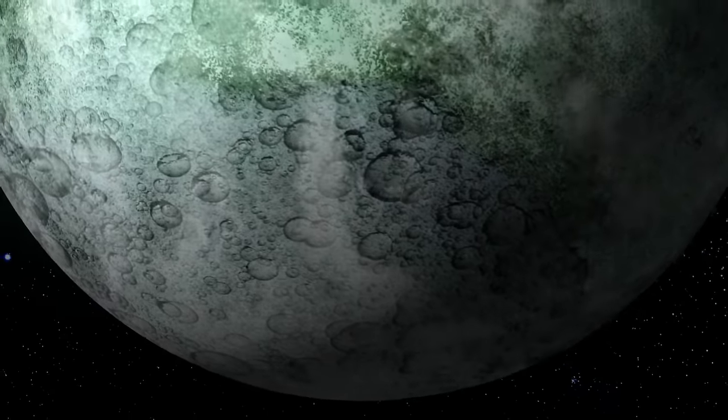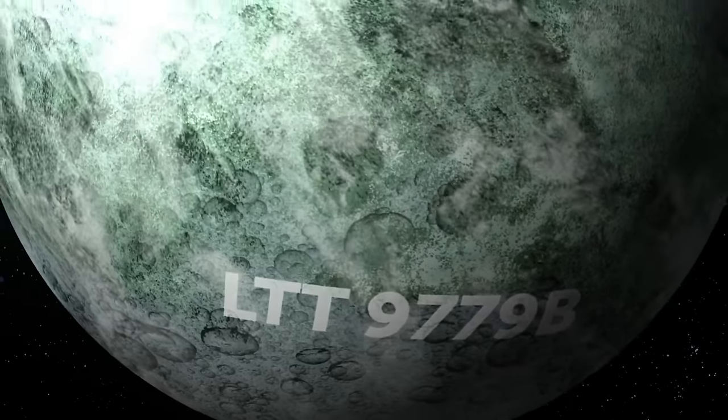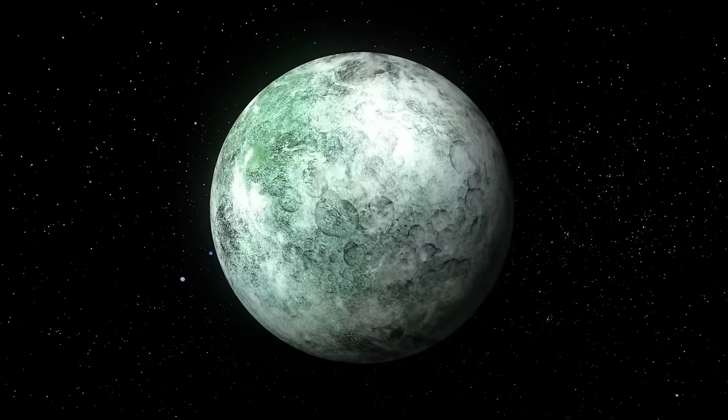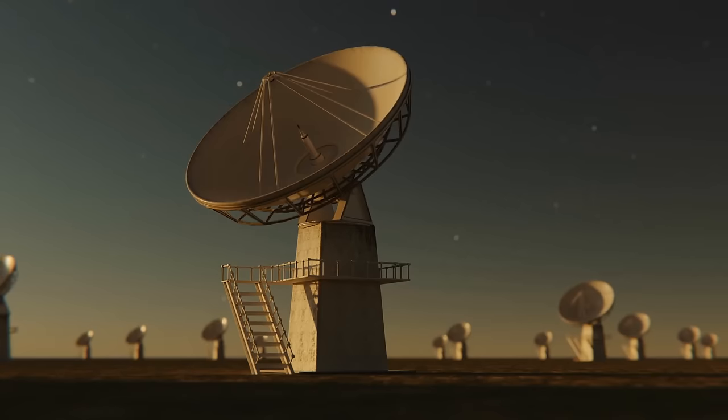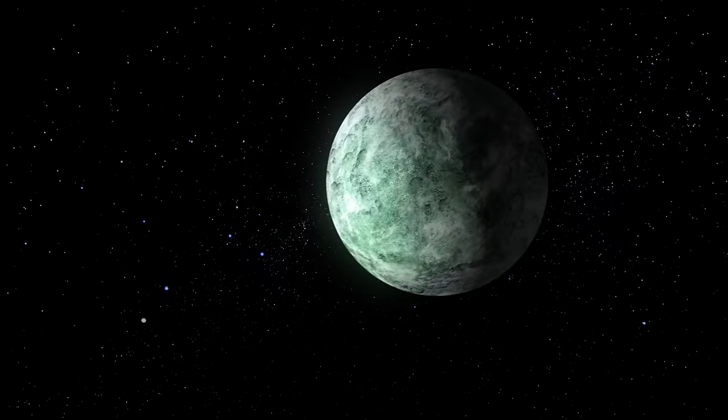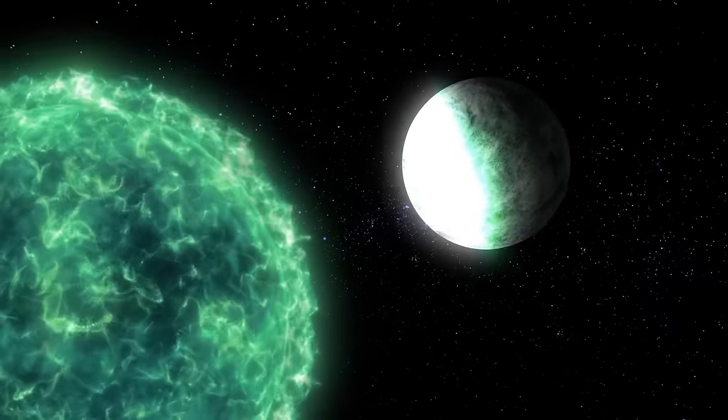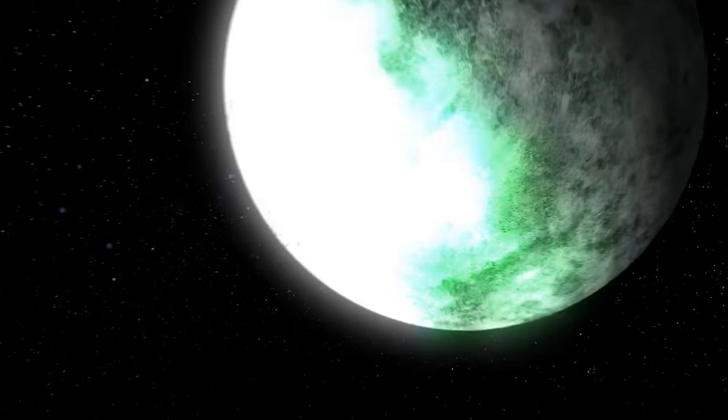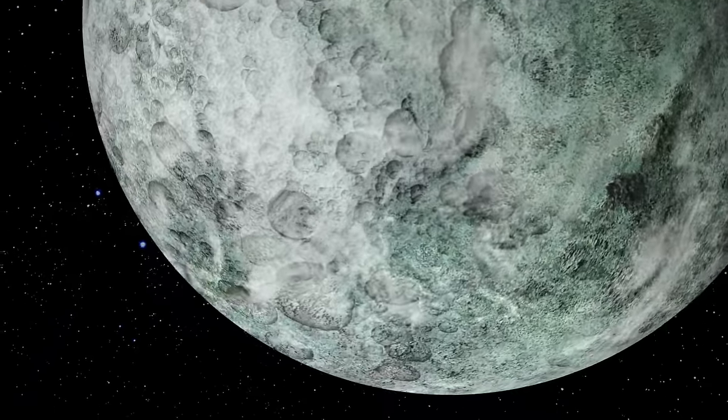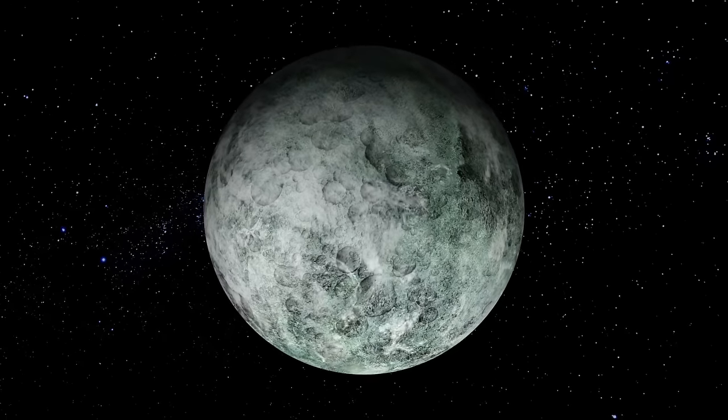So, researchers came to the conclusion that, most likely, the atmosphere of the shiny planet became oversaturated with silicate at one point. And then, metal started vaporizing due to boiling hot temperatures on the permanent day side of the planet. But if you think that the reflective nature of LTT-9779b is its only unusual feature, you might want to hear this. The exoplanet is an example of an extremely rare planetary type: an ultra-hot Neptune. Astronomers have been searching for such planets for decades, but those preferred to remain a mystery. The fact that the planet survived so close to its star might be linked to its high reflectivity. Some experts believe that the metal clouds covering the planet probably reflect light and prevent the planet from overheating and evaporating. Plus, such a highly metallic atmosphere is much heavier and harder to blow away than any other.